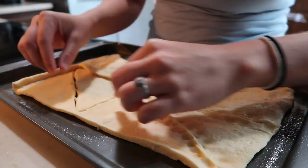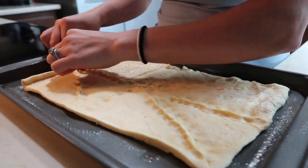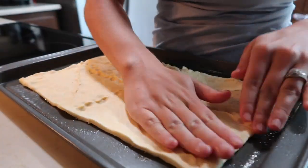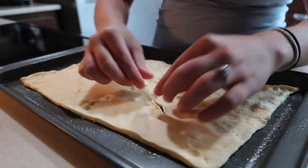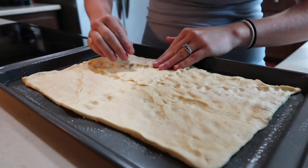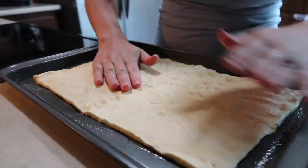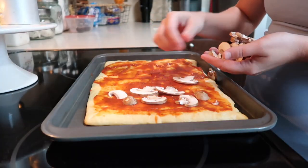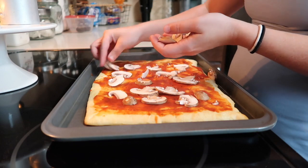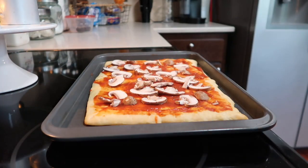Okay, so I just started by pulling out my crescent roll dough, and as you can see, I am just putting all the edges together so it's like one big piece and not the little separate pieces. This was kind of difficult. They just kept coming apart, so I had to work at it for a little bit, but eventually I got it together, and I'm just gonna pop this in the oven without anything on it at 425, and I just watched it until it was starting to brown, and then I put my pizza sauce on there, and now I'm adding all of our toppings.